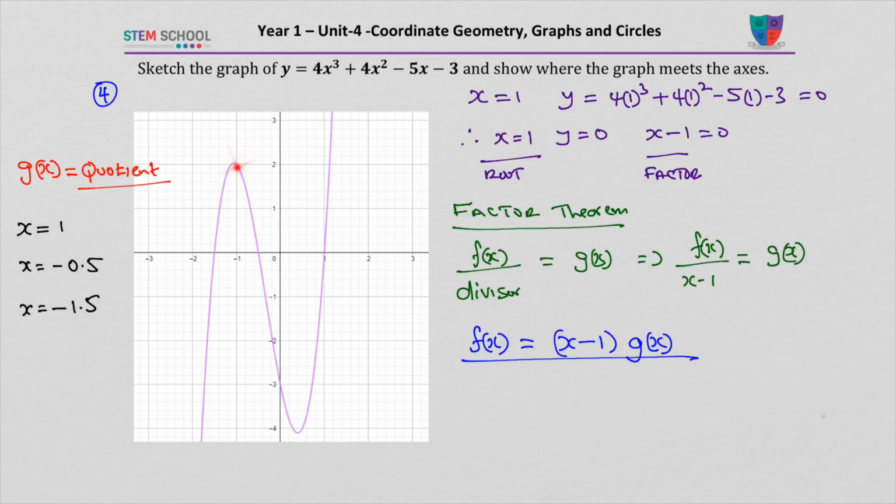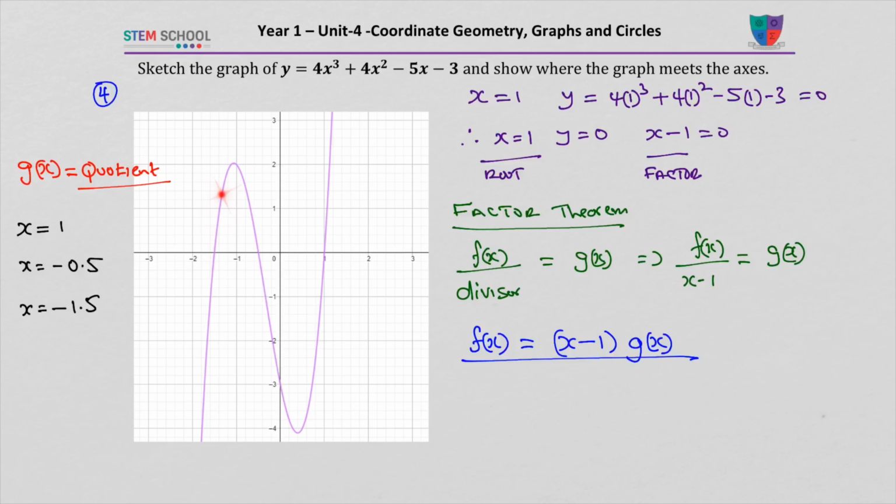We don't need to, but we could find the turning point by using differentiation. We differentiate that, we get a quadratic, and we set it to 0, and then we solve that quadratic and we can get these x values here. And then we can find the y value by plugging those x values into this y. Because it's quadratic, we get two x values, so we get a maximum and minimum point. So we have to differentiate that, or we could do trial and error.